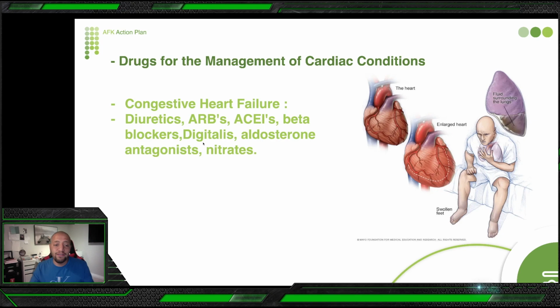So when you give your patient this medication, you should pay attention to your epinephrine, local anesthesia, and other medication. Aldosterone antagonist and nitrate. Same, aldosterone antagonist acts like a diuretic. And lastly is nitrate, nitroglycerin, to make vasodilation here, leading to less blood flow to your heart. So congestive heart failure is a very serious condition. We are just trying to reduce the load over your heart and get rid of the fluid inside your body to make sure it's easier for your heart.